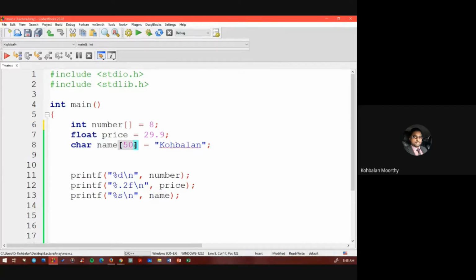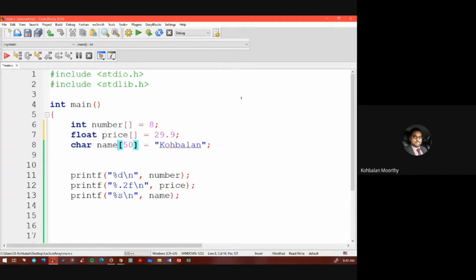But the moment you declare this, that is why it's called an array actually, you are allowed to store up to 50 characters. Same goes for the other data types, integer, float, and so on. You just have to add this square bracket, and it converts it to an array. So when it converts to array, you can use the same variable. The only difference is you can determine how many values you want to store for this array type.